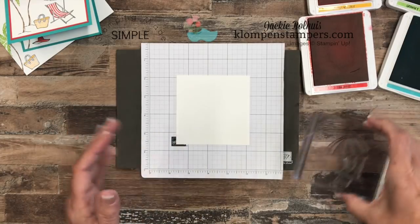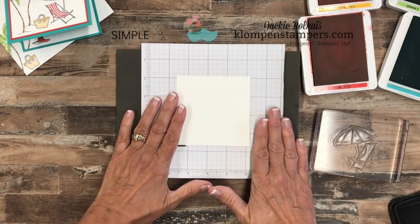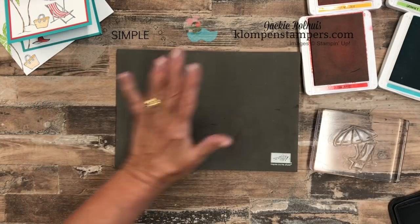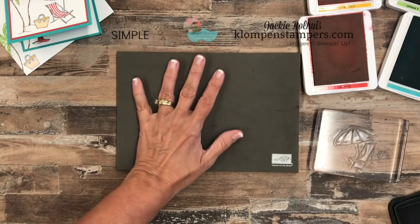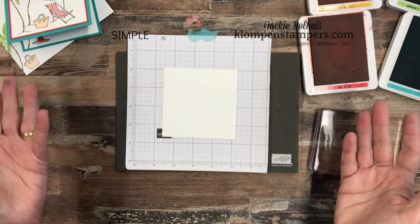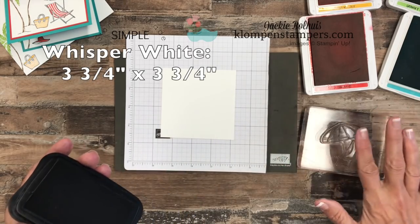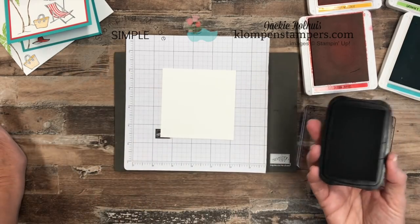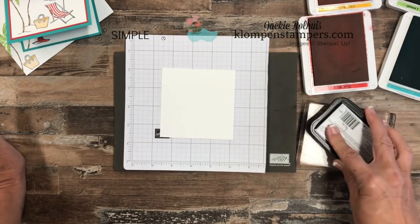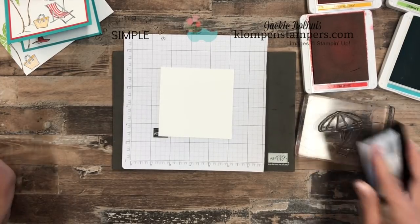When you use photopolymer, because they don't have the cushion that your red rubber ones do, you really need something underneath your surface to get the best stamped image. The Stampin' Up Piercing Pad — kind of a silly name since we don't even do piercing stuff anymore, but still called that — is perfect. I also like to buy the grid paper made for the Stamparatus because it fits on here perfectly. With larger stamps like this, I like to take my ink pad — in this case Momento Black — and ink upside down. I feel I can get better coverage and make sure it gets inked up really good.